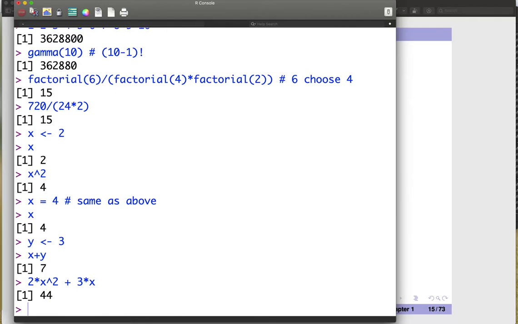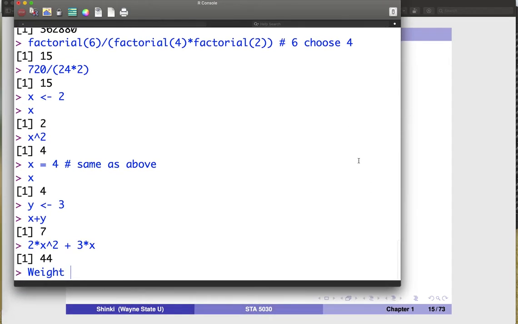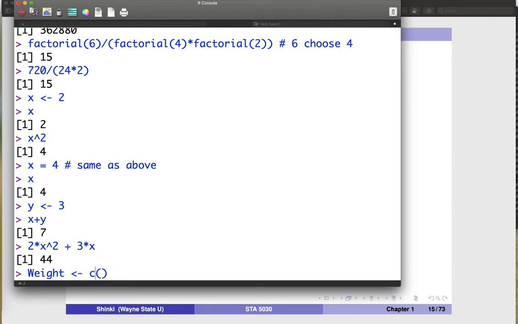So for example, if you want to define the weight of 5 people in R, you can type weight, then this arrow, so that we define weight by a list of 5 numbers. If you want to define a vector, then you have to put the c parenthesis.